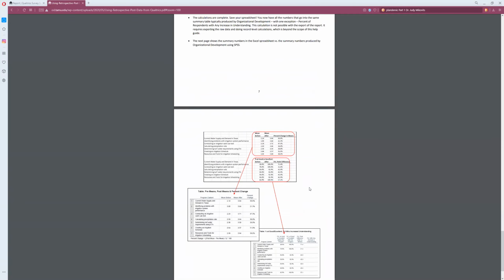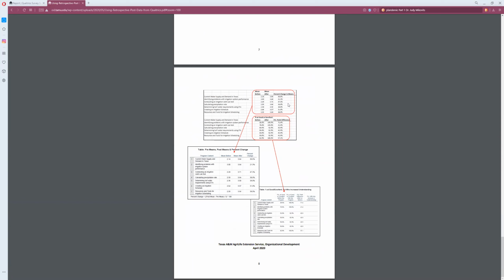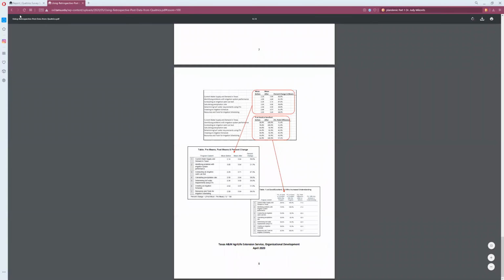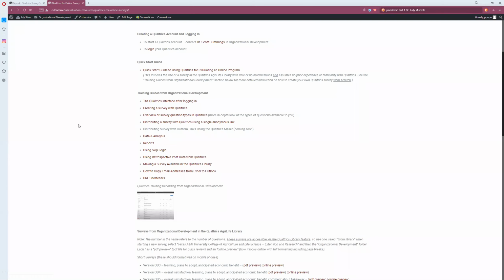In the end, you're going to end up with a table in Excel that looks like this, which is the equivalent of what you're used to seeing in SPSS, and then the same thing on the second table. All this is under this document using retrospective post data from Qualtrics. So if you're interested in those custom tables, that's the way you do it.